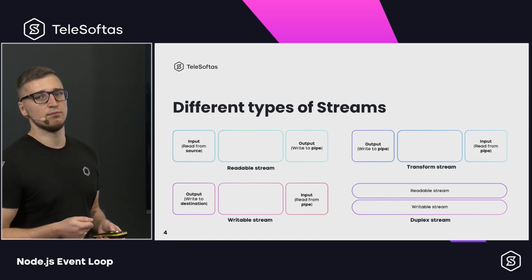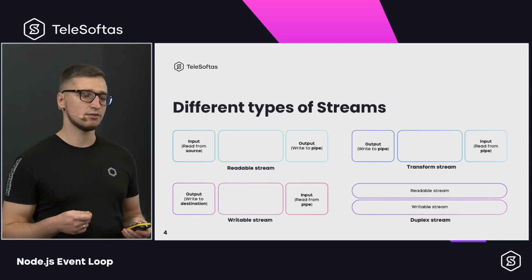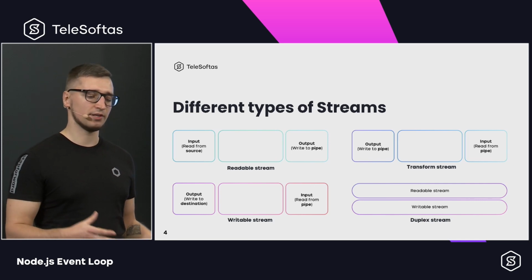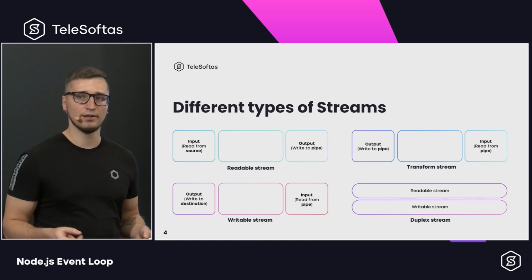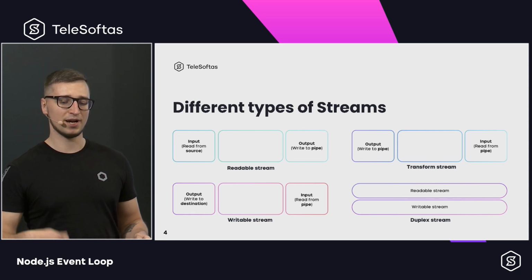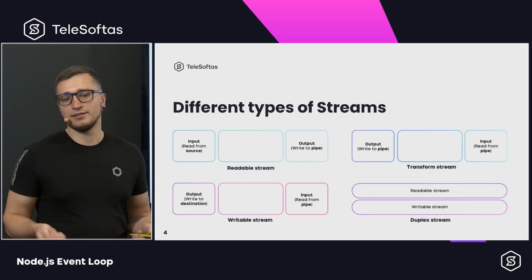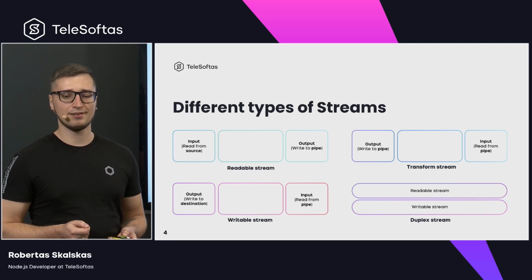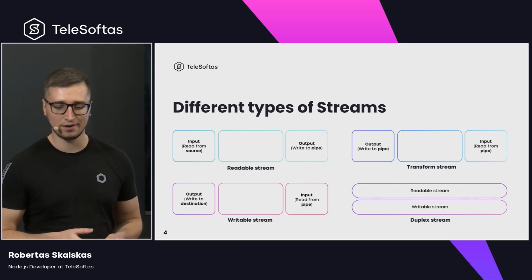Moreover, we have a writable stream. As the name suggests, with writable streams our main focus is to write data which we are receiving into the stream to an external data source, a file, or a table. And we are doing those writes in small pieces, which means chunk by chunk. For example, the same way we are charging the batteries in our phones. Once we plug a phone into the socket, we do not see that our phone has charged immediately to 100%.